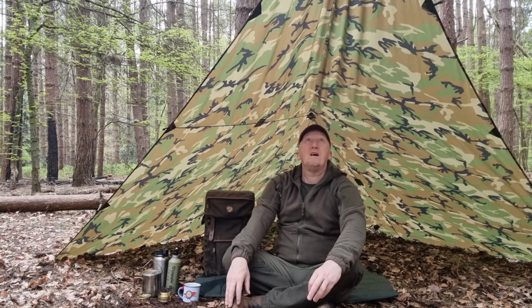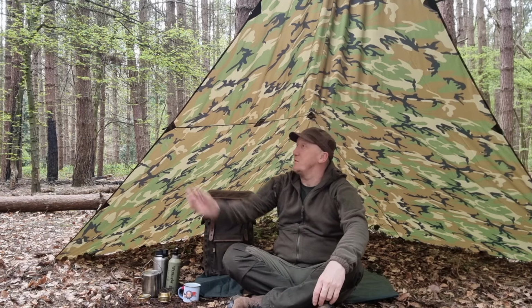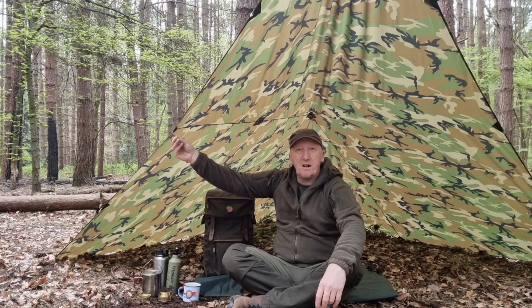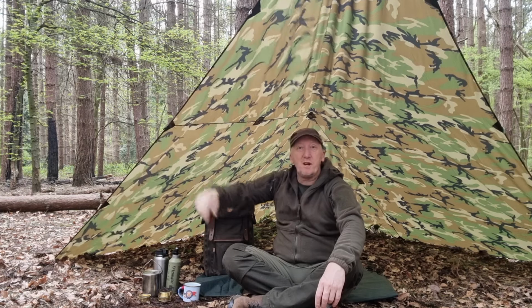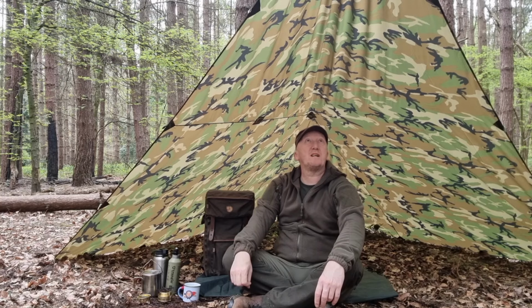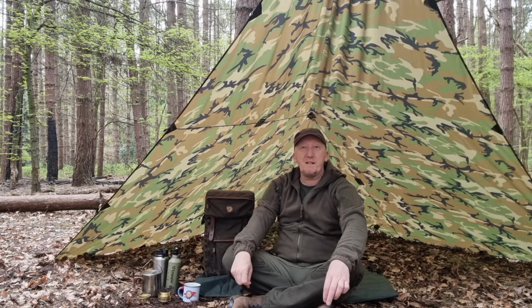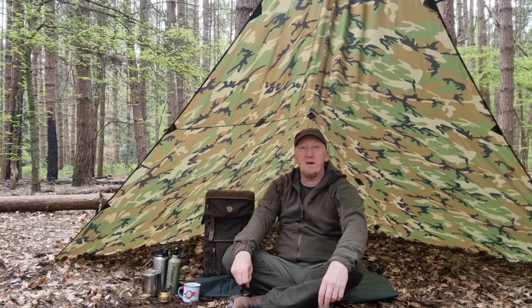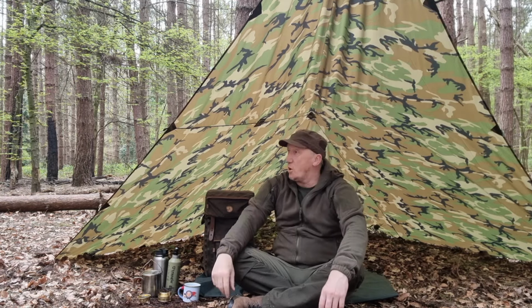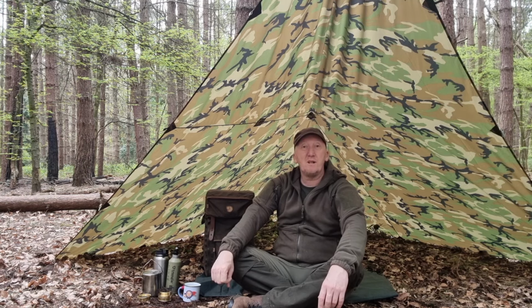Yeah, I'm going to use this a fair bit over the next few months and just see how it goes, see how these tie out points are. So yeah, we'll see how we get on in real windy, wet weather. But first initial look at it, it's a decent tarp, so you don't always have to run into the mainstream brands, and it's worth looking at others. And I'm wearing a Helikon-Tex top today as well, and I do like the stuff that they do. So yeah, this is really nice.